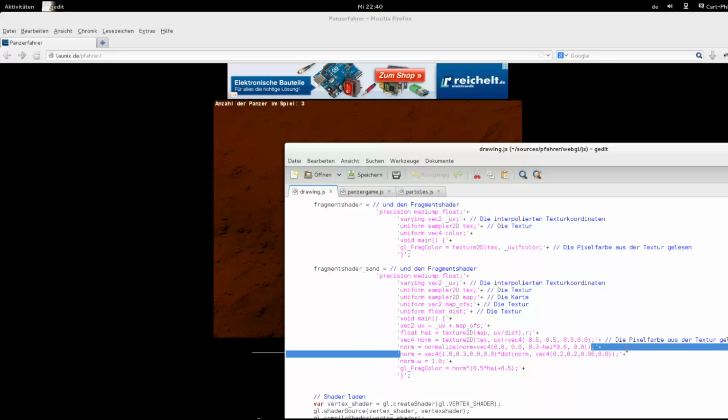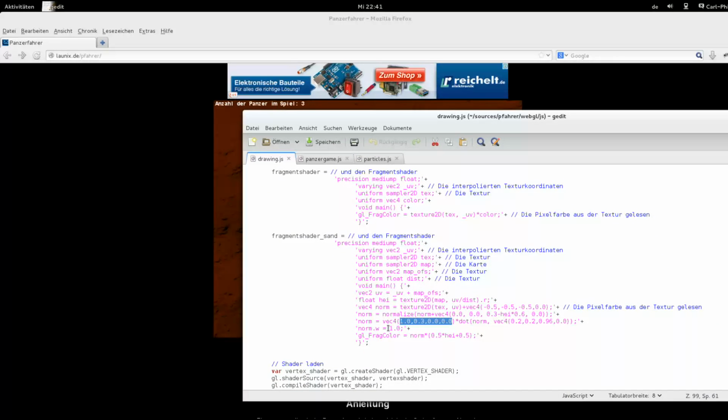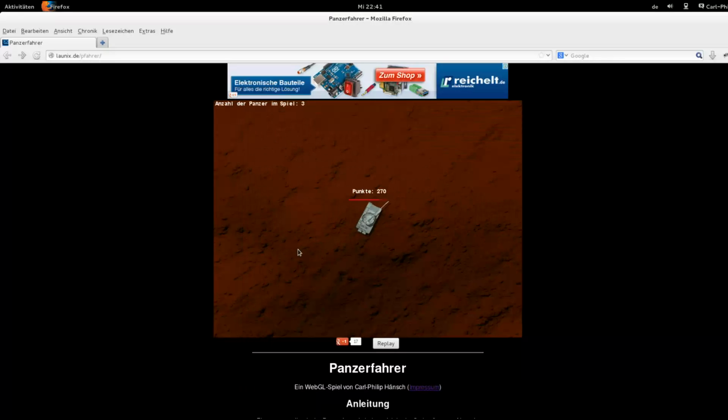Then I calculate the light factor by this dot product, and then I also calculate the color. I also multiply it with the color, which is the color of the whole thing, and then I set the fragment color. So this is basically the landscape shader.